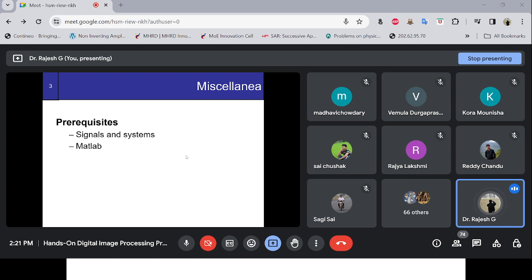A system is the one which operates on the signal so that the signal can be modified or manipulated for effective usage. Since we have to do some practical things, we also require a little knowledge about MATLAB. MATLAB is a matrix laboratory, a tool where all the data processing is done in terms of matrices only.